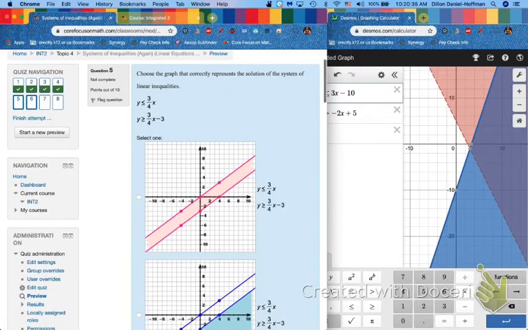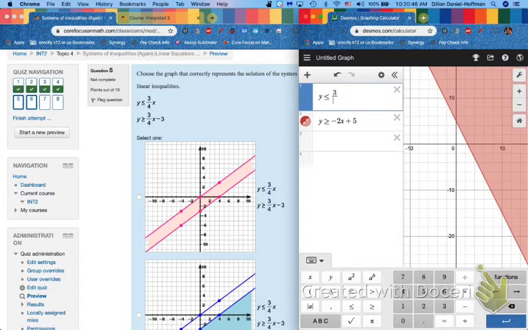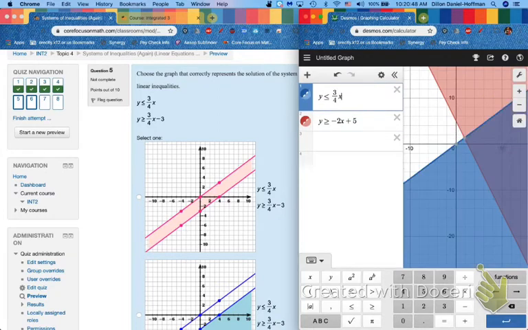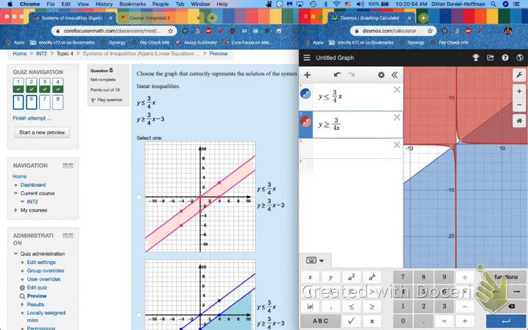Okay. Now the inequalities are almost the same. I just have both going to be solid lines. So I had to change my bottom one to a solid line. This one is one that really confuses people if they forget about the dotted and solid thing, because there's two of them that are going to look the same, but one's going to be dotted and one's going to be solid, and people often miss that. So make sure you're just choosing the ones with two solid lines if you're like me and you have them.